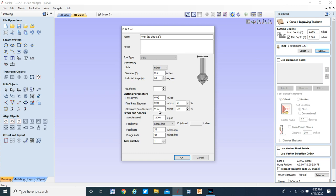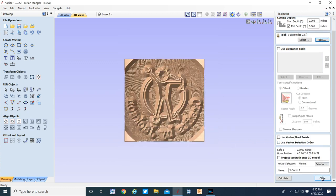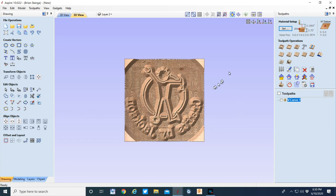I'm using a 60-degree bit. It's a half inch in diameter. It's a pretty big V bit, but it comes to a nice sharp point. You cannot do this with a V bit that has any kind of a dull point on it. It's got to come to a knife edge point.